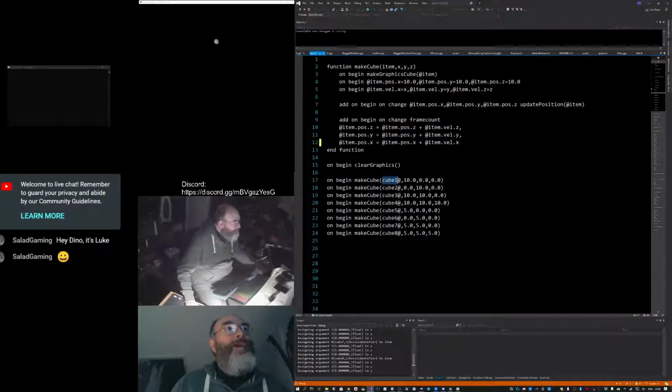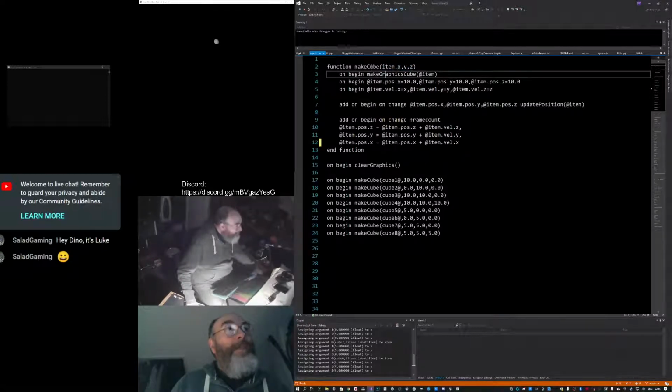So this becomes make graphics cube1, and so on. When we begin the program, we clear the graphics and we make several cubes. When we're looking at making this cube, it goes, okay, call make cube with a reference to cube1, and 10 0 0. This goes in, okay, this is a reference to cube1 and 10 0 0.